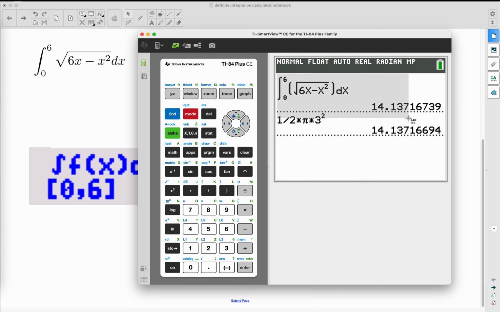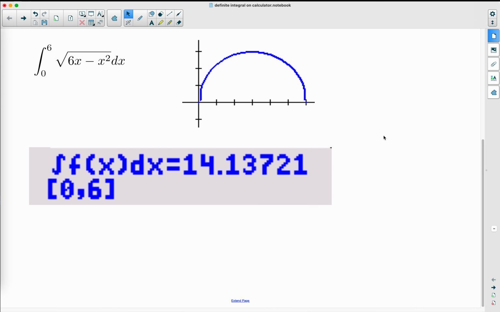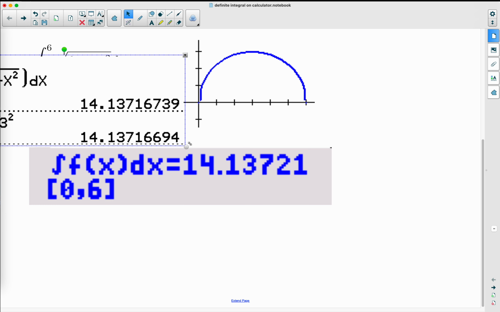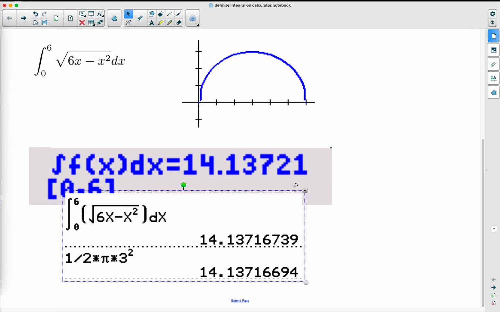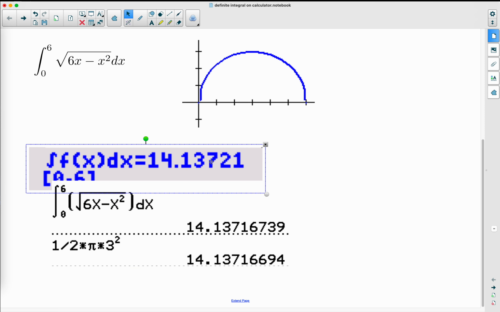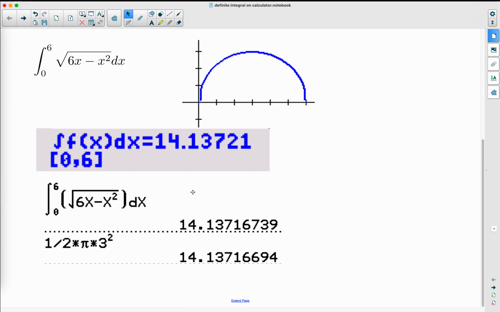And why would you do the problem twice when the main screen should be reliable? So you've been warned. You can see the difference here, right? The 14.137, 2 versus 1, those actually are a little bit different. The rounding error will crop up eventually. They're using different little widths of rectangles, and you just can't know ahead of time where it's going to happen. So use the main screen for this.